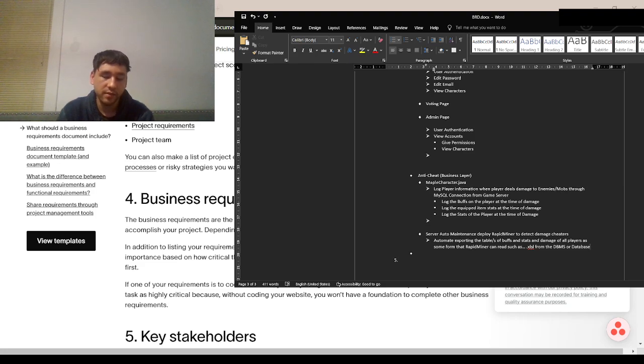So some automation is coming into play here, and that's going to need to be done first. So first we're going to have to export the tables with all the information, and then we're going to have to automate running RapidMiner to predict class label, which I think is supervised learning, if I remember correctly.